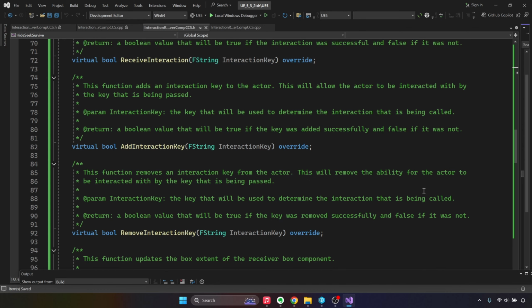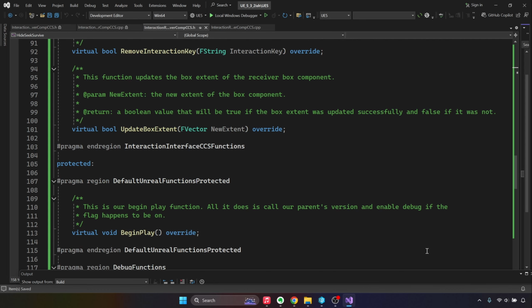We then move down to our add interaction key and remove interaction key functions. So this is again just exactly what it sounds like. We're adding and removing keys that this component will be able to respond to. We then have our update box extent, which again is just going to be updating the size of our collision box.